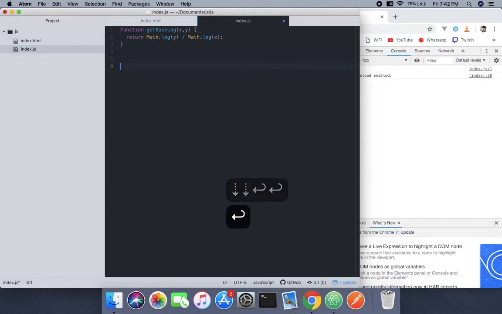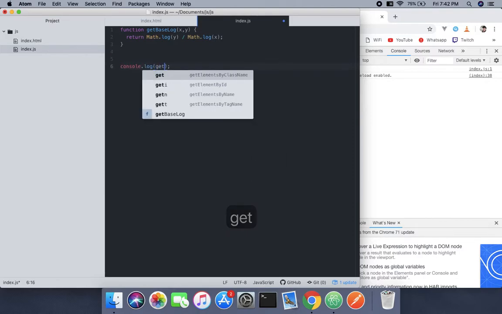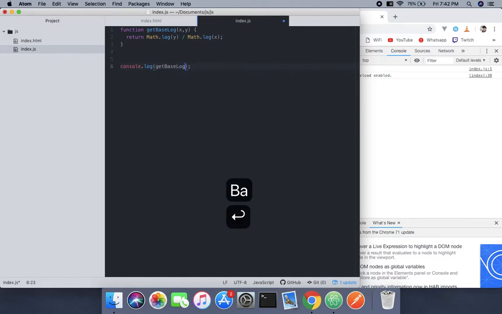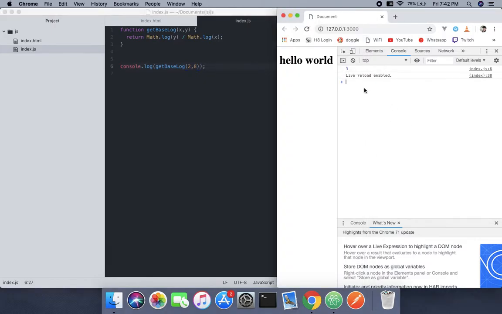And now our usual way to use the function base log, and what we're going to pass is 2, 8. When we do that, it will give you 3, the usual way.